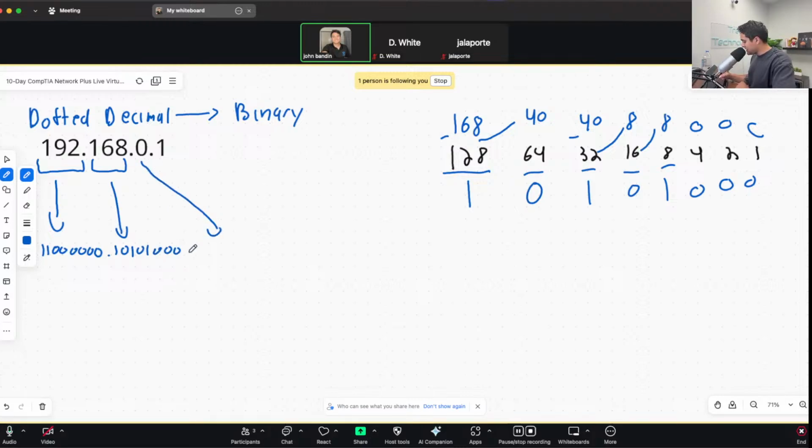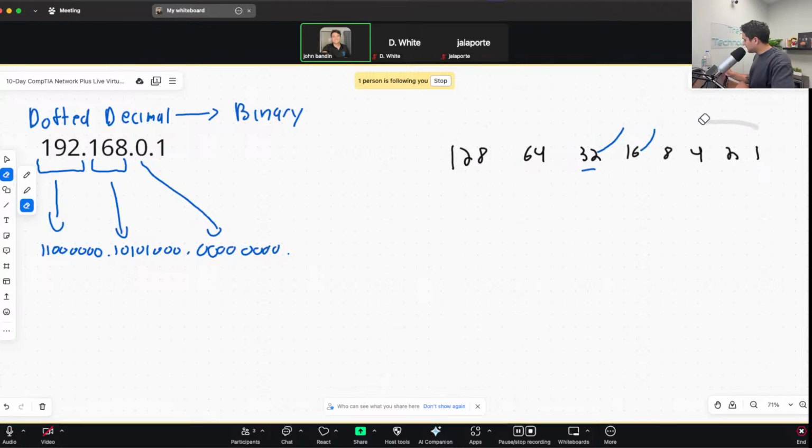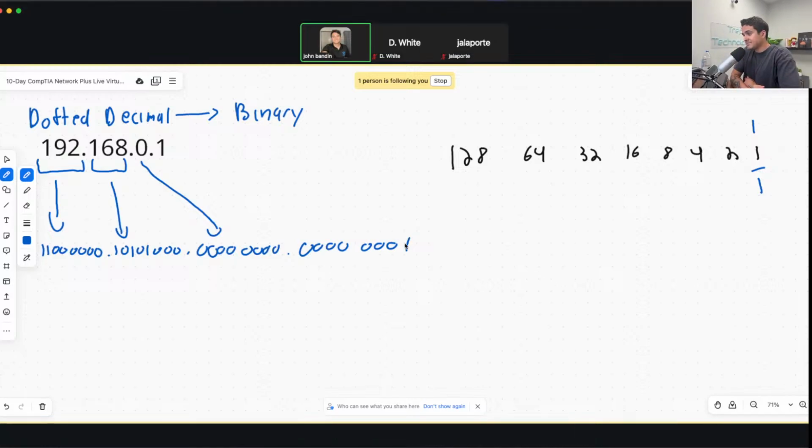I'm going to save you some time here. If the number is 0, it's less than all these, so that's all zeros in binary. And then the number 1, I will put this up on the chart. I know this is quite boring, but it's the fundamentals, right? The fundamentals aren't always sexy, it ain't always fun. 1 is not greater than anything, but it's equal to 1. So that'd be our only on bit. And there you go. That's how we do those conversions.